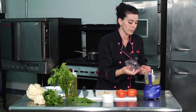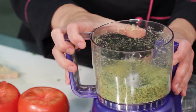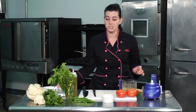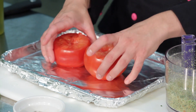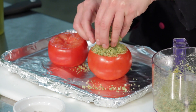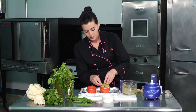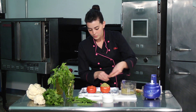This looks perfect — a really nice breadcrumb. We're going to put this right directly on top of our tomatoes. We'll need a cookie sheet lined with foil; we don't need to put any olive oil down because there's a lot of moisture from the tomatoes that will seep through, so the tomato won't stick to the foil. Take your breadcrumb and with your fingers or a spoon, place it right on top. I love a nice generous layer — it's okay if some spills off the side. A nice big heap of breadcrumb, and do the same to the second tomato.